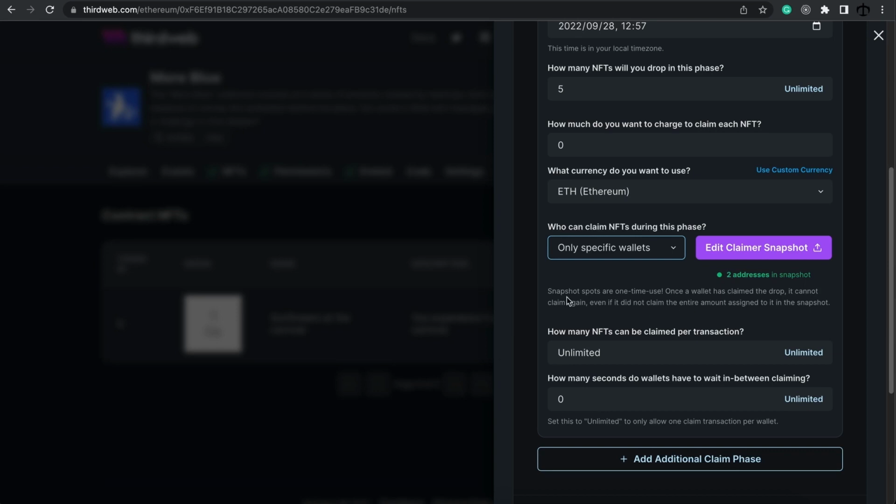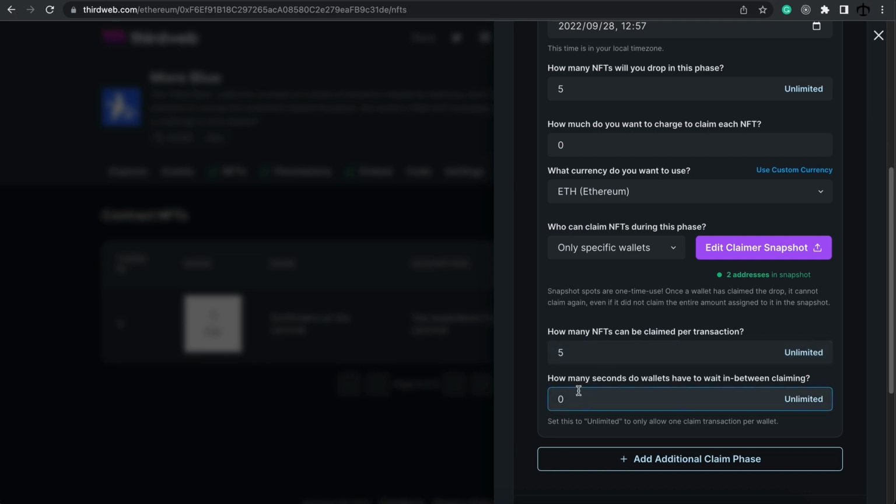Very important over here, if you have a snapshot, a user can only be minting once. So when it comes to the NFTs per transaction, make sure that this is a feasible amount. In my case, I'm going to make it 5 because I'm going to have to mint all of them with one transaction. You can play around with this field. A recommended one is maybe 2 to 3 NFTs per transaction, depending on what your use case might be.